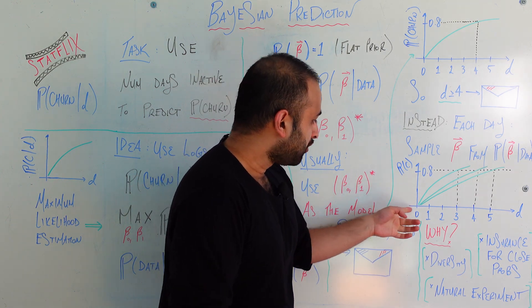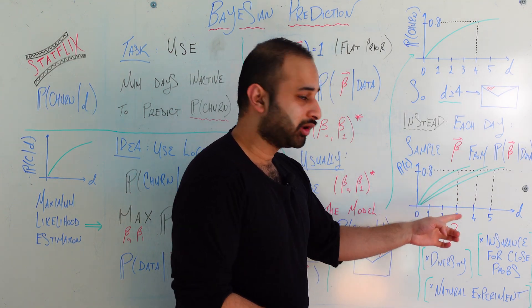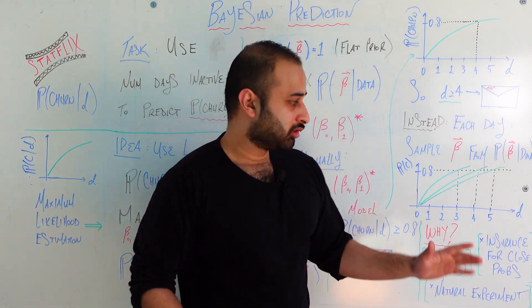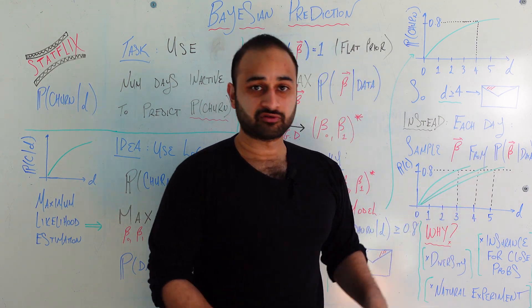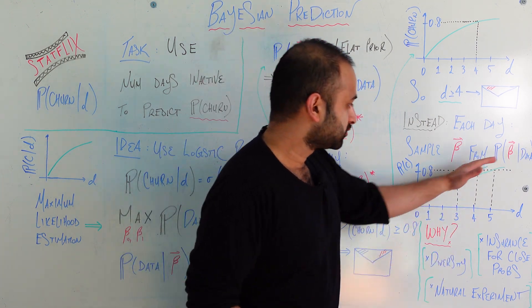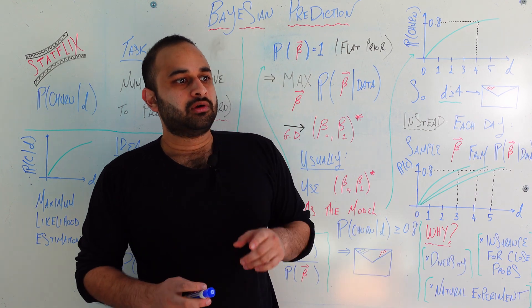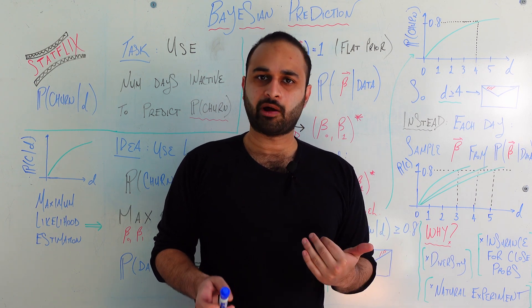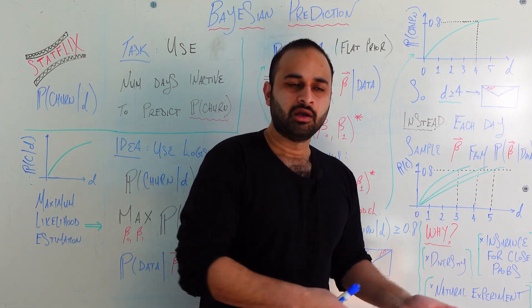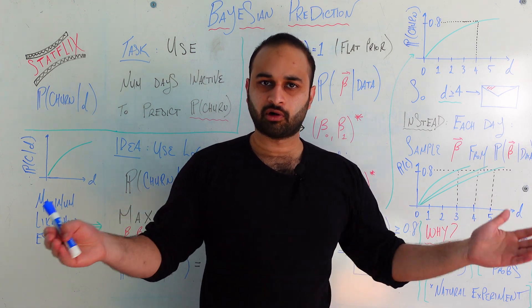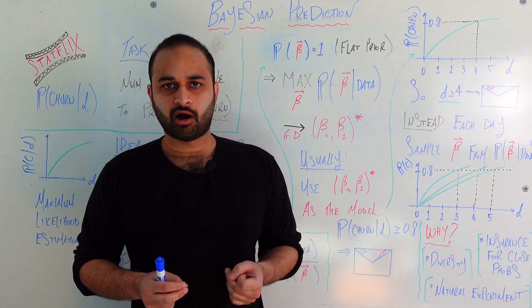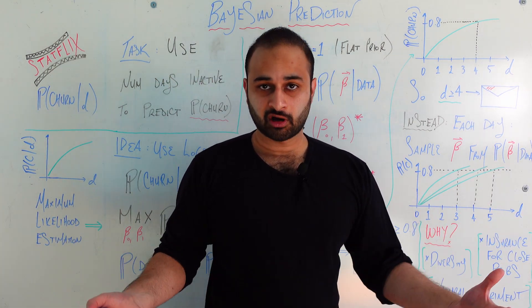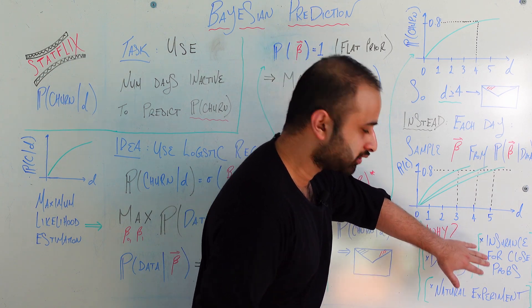And then on every day, that becomes the model which we're going to be running throughout the entire day. And so on some days, our model might look like this green sigmoid up here, where the cutoff for 80% would be at three days. On some days, the model will look just like it did before, where the cutoff was four days. On some days, it'll look like this, where the cutoff was five days. And so you can think about this in both ways. If you've never thought about this before, it seems kind of crazy. Why would I want a different model every day?